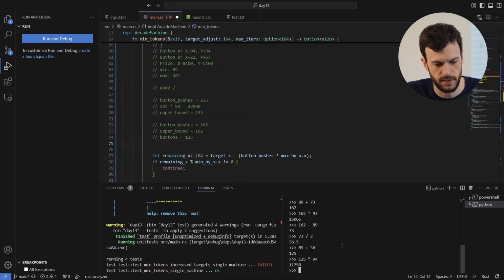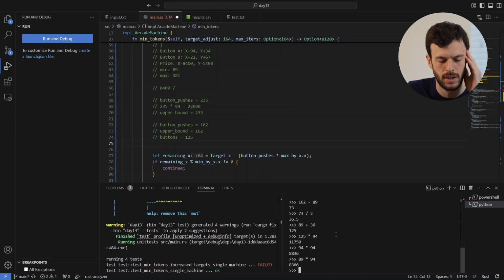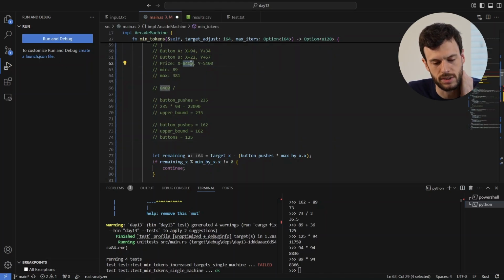is 11750. Why do I get the feeling that, yes, what I've done makes it so that the minimum, what I specified as the minimum, is the most that, if you multiply the minimum by the biggest number, it will exactly reach or just under reach the target you're trying to reach.